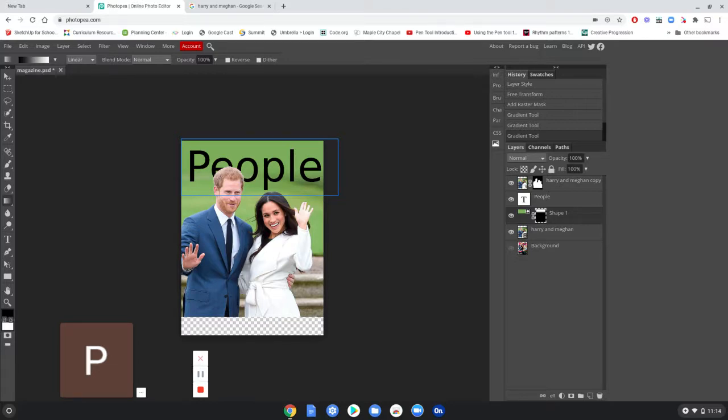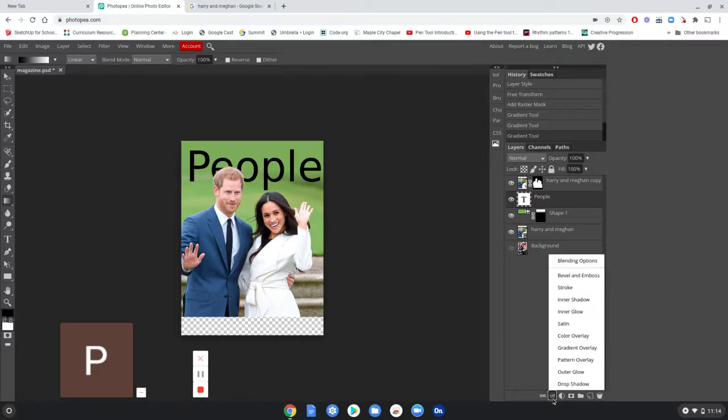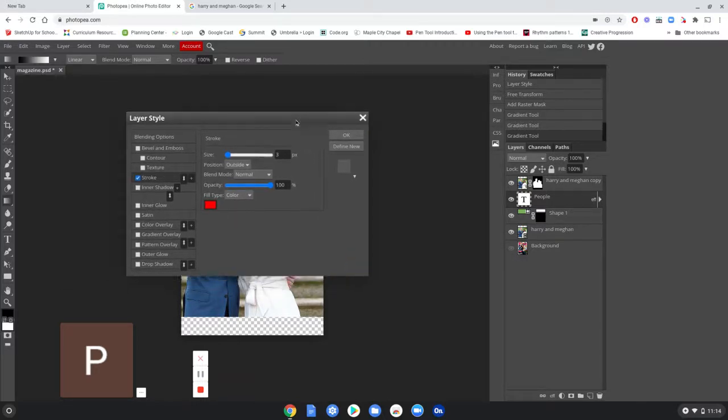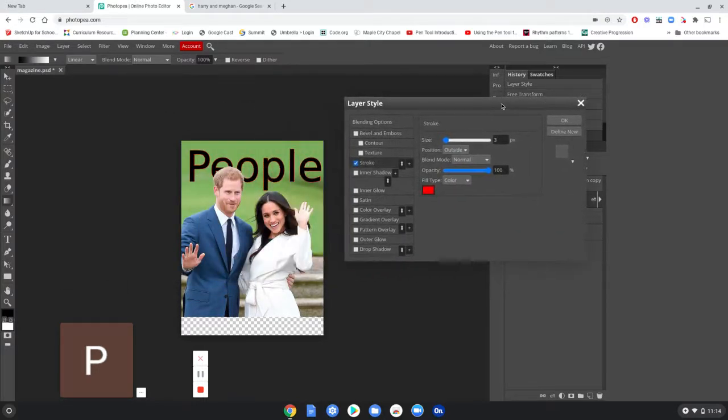And let's go ahead and just do a couple effects on the actual text itself. A lot of times you'll see text with an outline, and that in Photoshop is called stroke. So we're going to click on the effects button and add a stroke to our text. Immediately you can see there's a stroke effect applied. You can change the size to make it thicker.